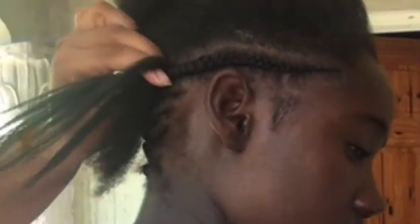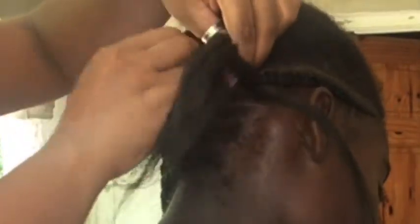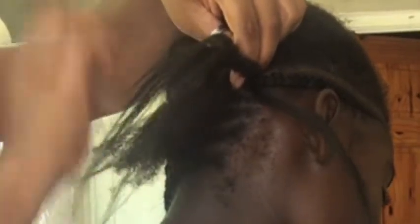And basically, she has very thick hair, and that's why we had to use the blow dry earlier on in the video. So right now, we're simply going to continue applying hair to the feeding braid, and we're going to get to the end having something really proportionalized, if that's even a word.